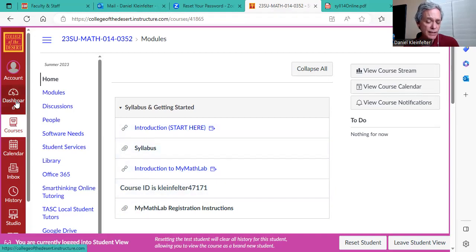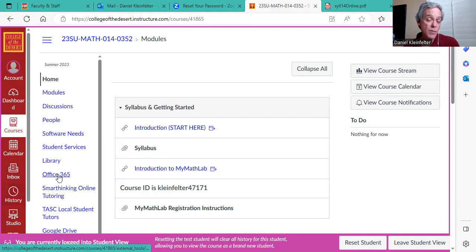If we start though at the left side, some navigational items here under account, that is going to be how you will log out. If you have multiple courses, you can change between the courses by clicking on the courses button here. And then anything else here, if you want to click on those items to explore, you can, but we won't really need anything out of there.